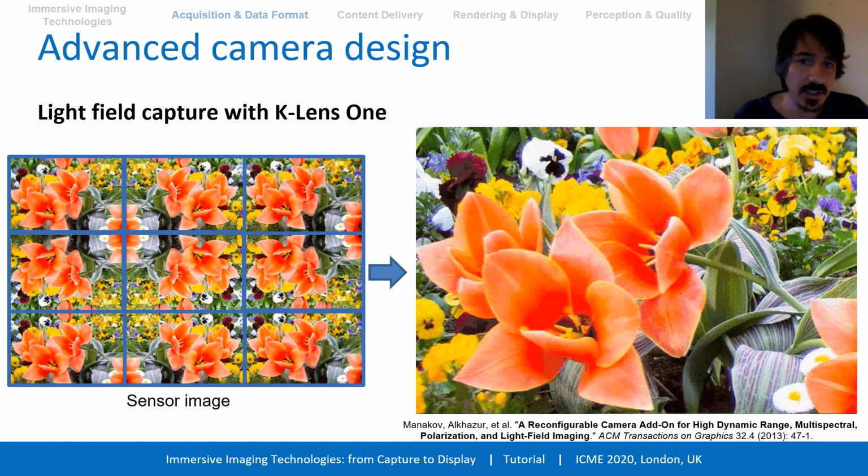One of the limitations of this device is the limited angular resolution, and also the fact that the spatial angular information has to be multiplexed on a single sensor, which limits the resolution of the individual views. Examples of these individual views are shown here on the right and reflect the different viewpoints of the scene.